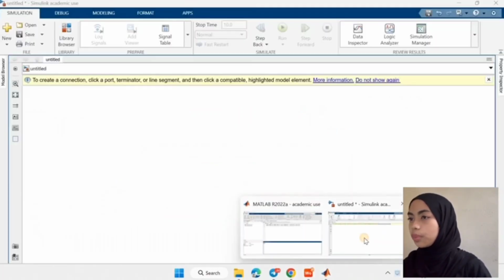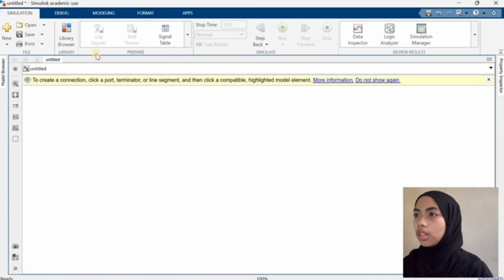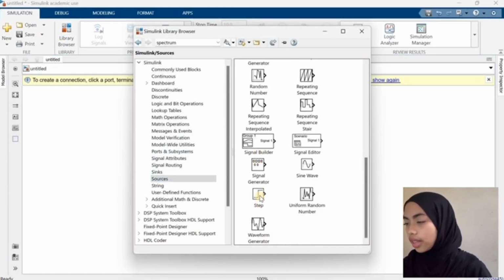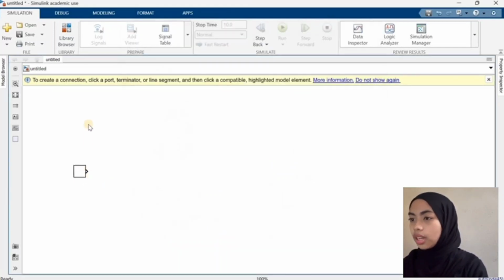So first we open MATLAB and then search Simulink. First we find the source, and we use step, and then bring it up.